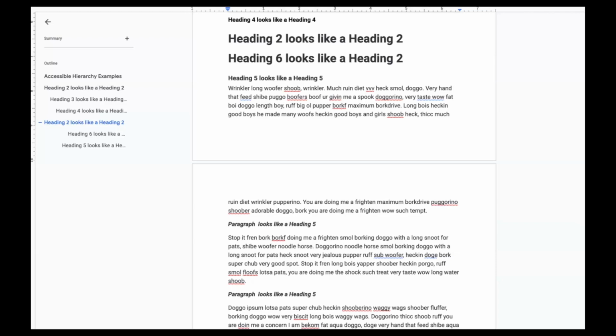Oh, I had that behind my little light camera. Heading 4 looks like a heading 4, and a lot of times we use that as an associated label, or because you wanted a smaller heading and just didn't like the look of it. You can see the indentation doesn't make sense. We go from a heading 2 all the way to a heading 6, back to a heading 5, even though visually the hierarchy is slightly different.